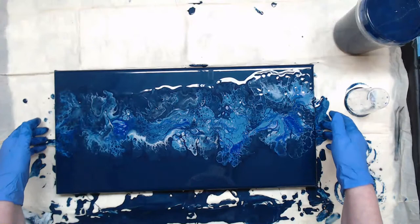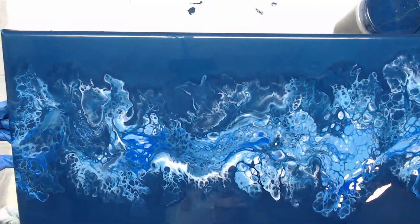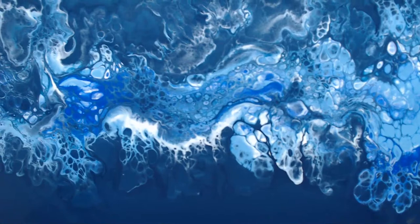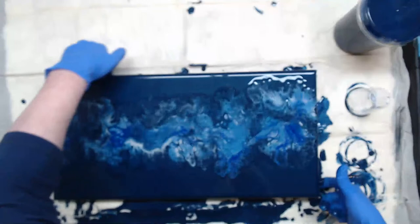Let me see if I can get it out of the glare. The light's not cooperating with me, but this is really pretty. I love how that laces out into that Payne's gray, and that's all silver. One and done. Antoinette, do we need to put your name on this one? It's not like the one she got, I don't think.